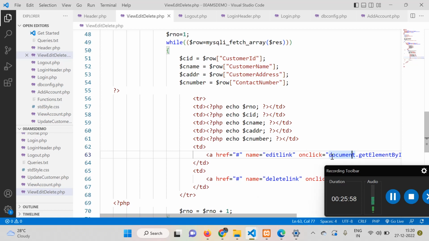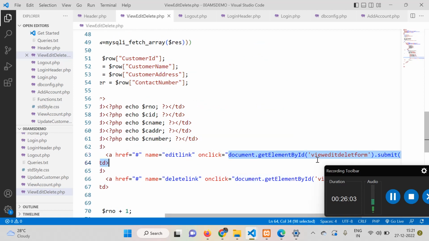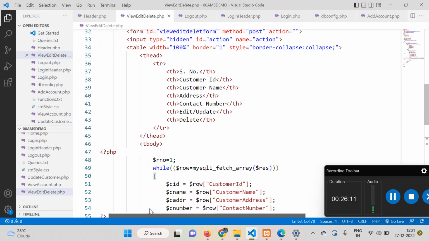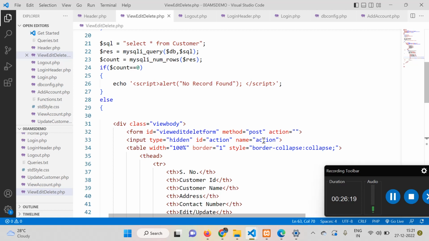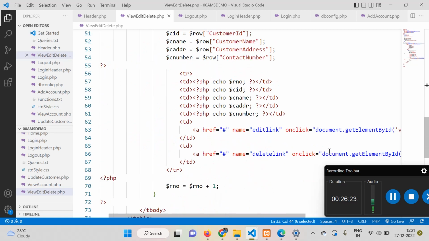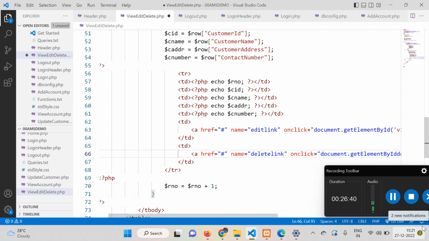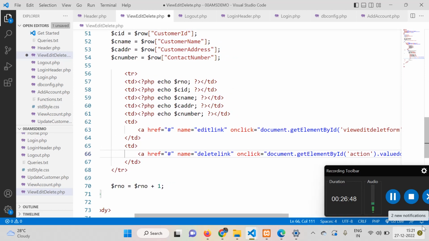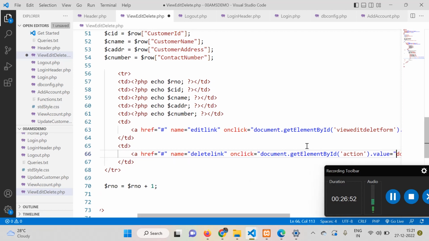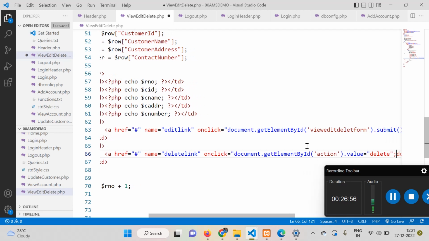Before submitting this form, before executing this submit, I need to update this action. The id is action, so I can refer to it: document.getElementById('action').value equal to, I can use this, edit or delete, and semicolon, then I can submit it.